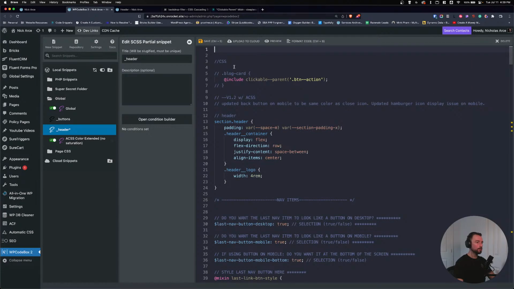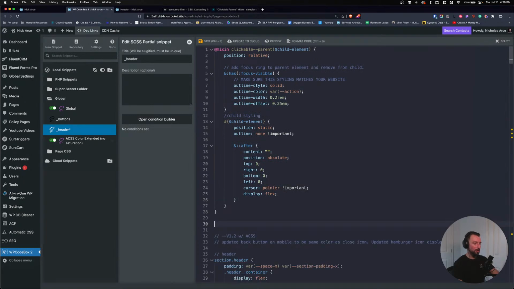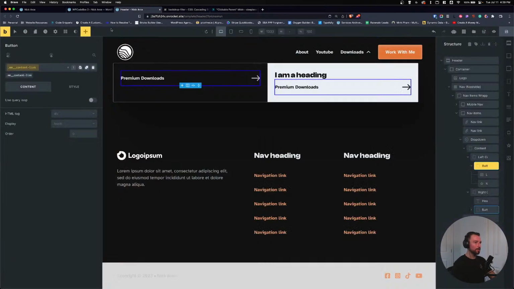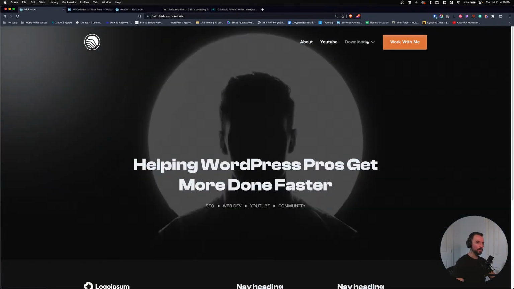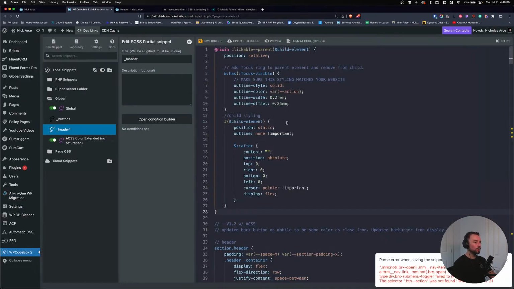Oh, that's why. Because there's some extra documentation I've got to remove. Okay. Yep. Okay. Now let's check it. It was wigging out there. Now it's working. We'll see now the entire area is clickable. So when you use this mixin without all of the extra comment stuff in there, it makes the clickable parent much, much faster to implement, where you don't have to add classes to things. And then it just creates a lot of extra work.